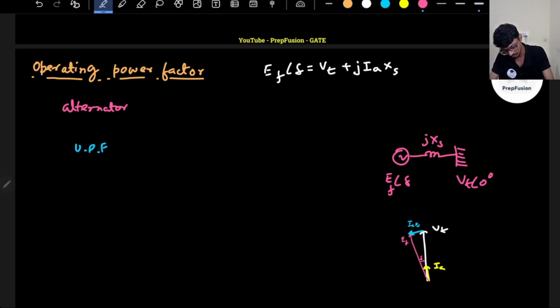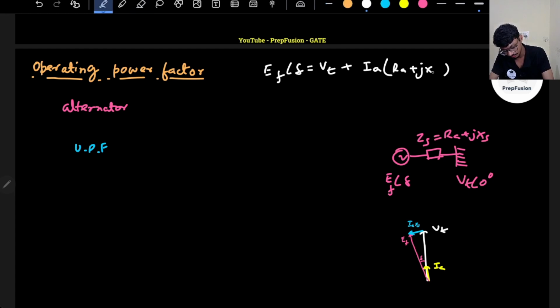So this time, I will not just put the inductance here, I will put a box ZS, which will be RA plus JXS, because this is important, so I will not do approximations. Even if you do approximations, you will make RA 0. So this will not be J anymore, this will be plus IA into ZS, that is RA plus JXS.